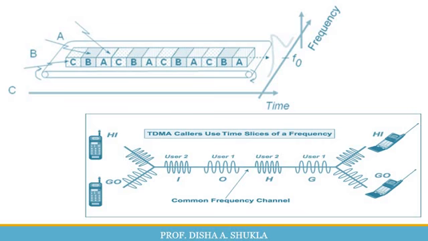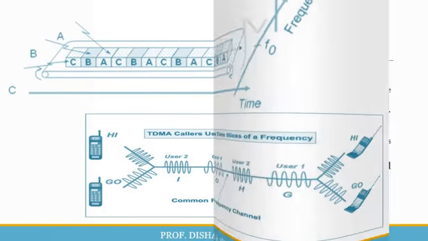This is the whole system behind TDMA, and this is the way the transmission takes place based on time slots. The time slots are allocated so quickly that the users don't actually notice that their time slot is over and another has started. The variation is in some milliseconds, so it is hard to tell when a particular user has got his time slot. So the user feels that he can transmit data anytime he wants. Here the concept of context switching of an operating system comes into the picture.